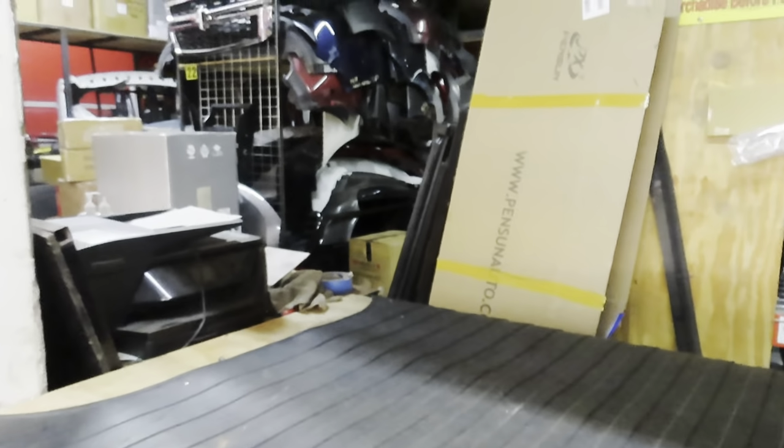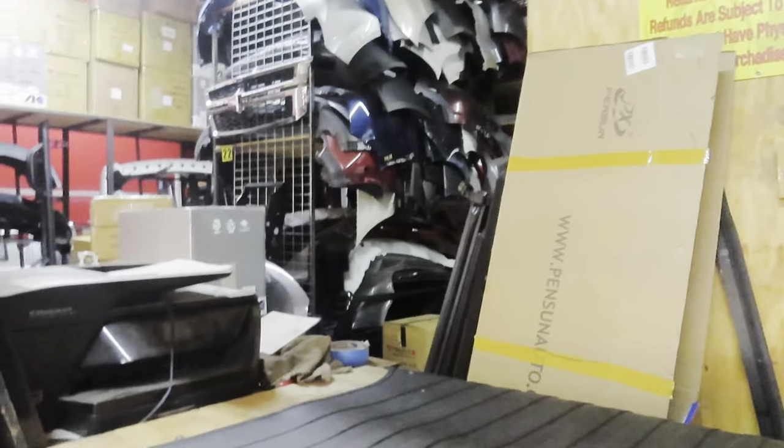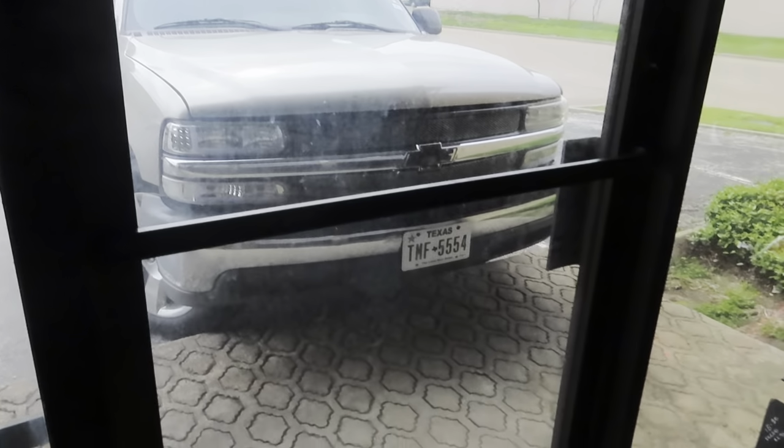But yeah, mi raza, aquí tienen todo, mira, if y'all can see. It's all the bumpers from here, guys. We're gonna go ahead and get the HD bumper pad, the HD grill, and the Z71 Tahoe valance with the fog lights. And hopefully today we could slap everything on, because man, I'm already ready for a new change. To be honest, I'm done with the stock front end. As you can see, también, look, it looks all raggedy and all that. I don't like it, but yeah. Front end swap today, you know?